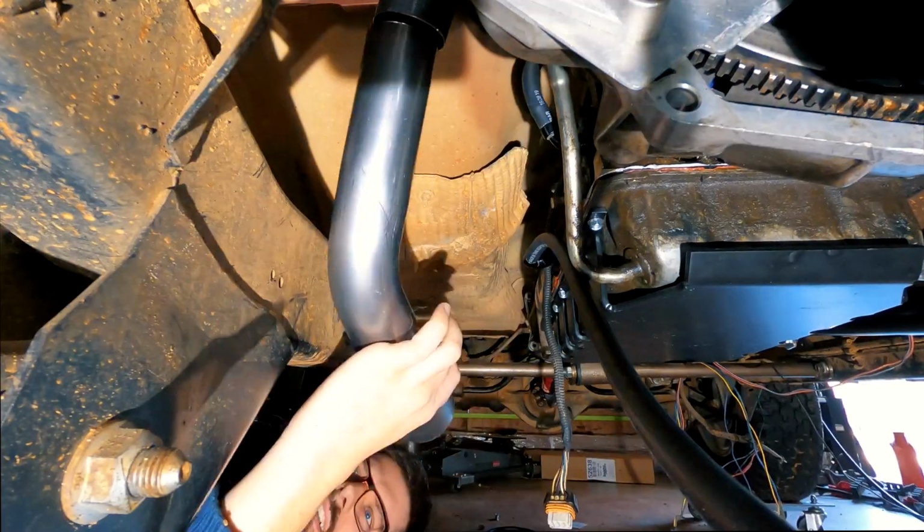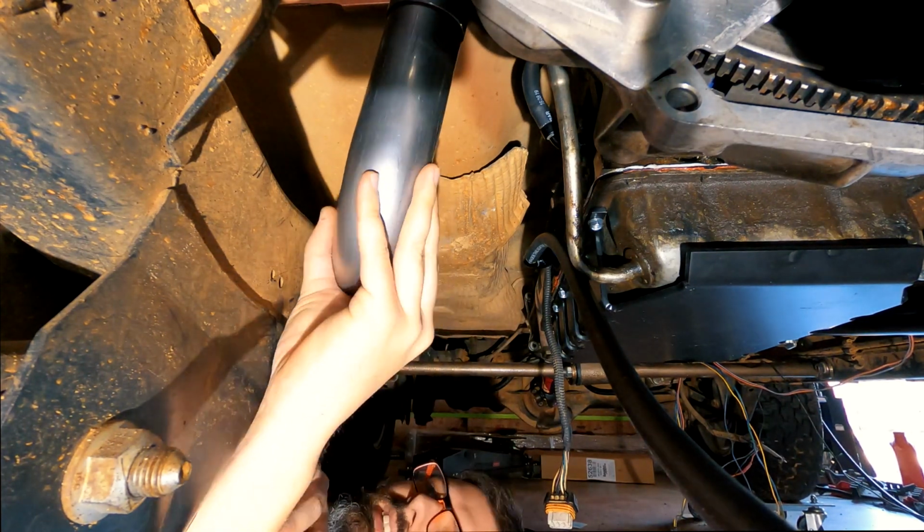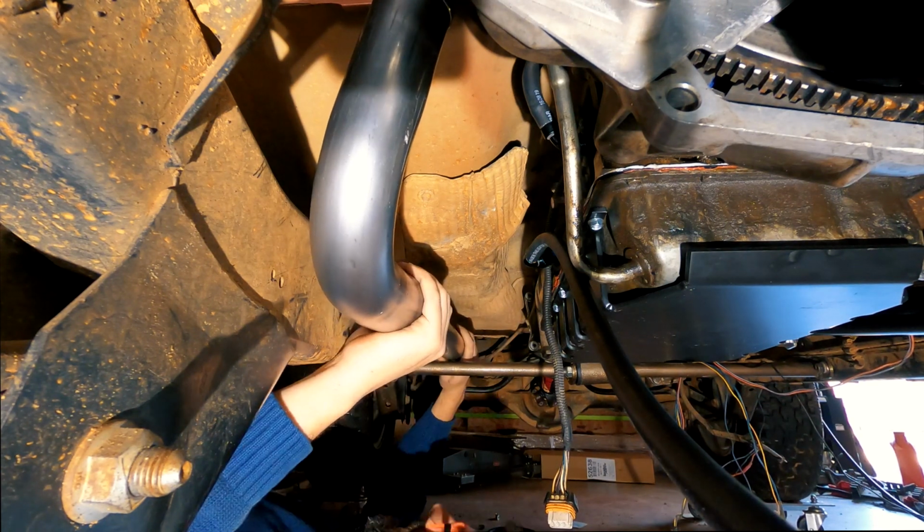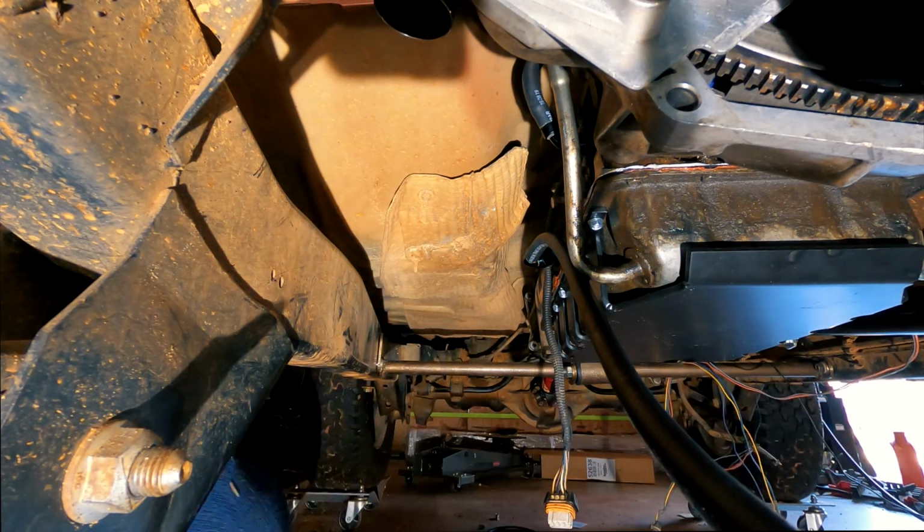With everything looking really good from the top, I then moved to underneath the Wrangler and started figuring out how I was going to route the exhaust out the back and hopefully go over my cross member that supports the doubler and the transfer case.